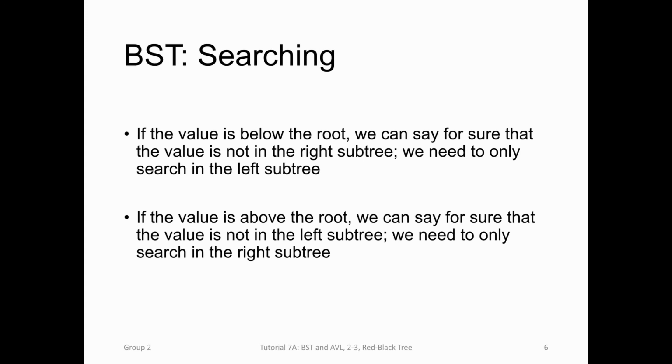If the value is below the root, we can say for sure that the value is not in the right subtree. We need to only search in the left subtree. If the value is above the root, we can say for sure that the value is not in the left subtree. We need to only search in the right subtree.